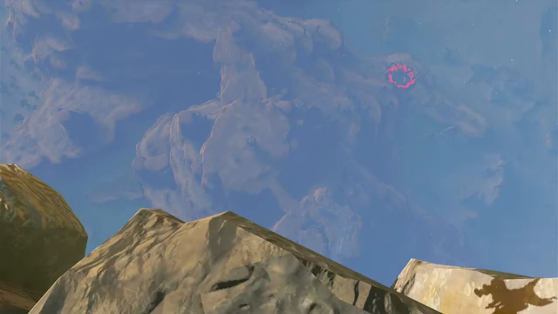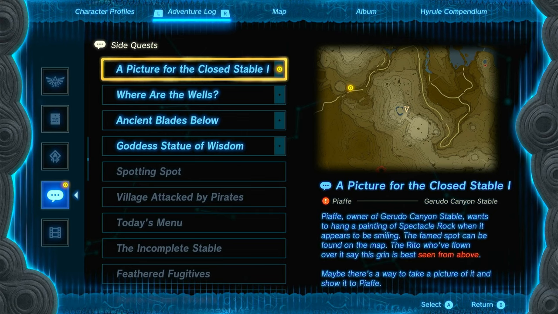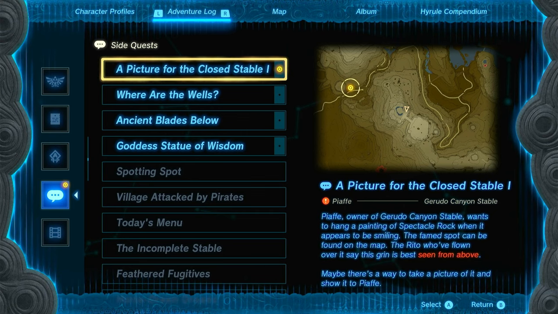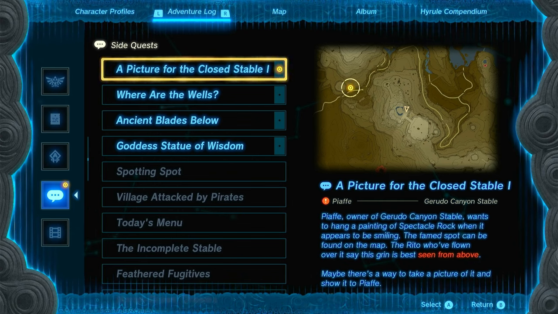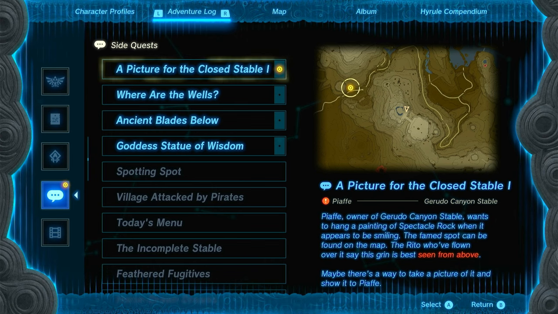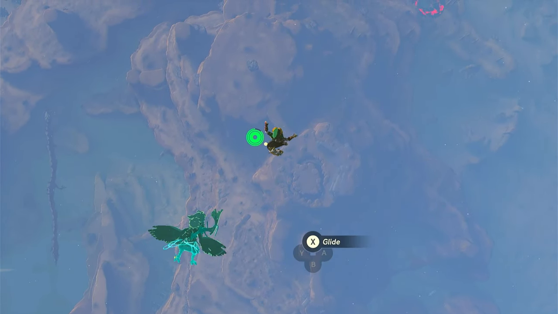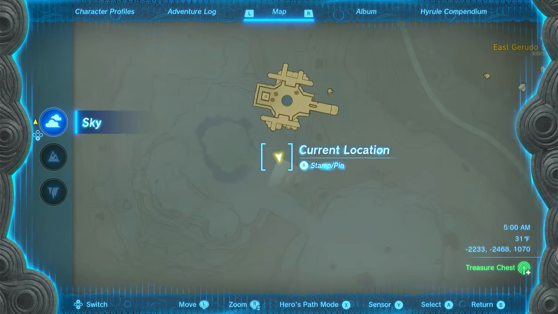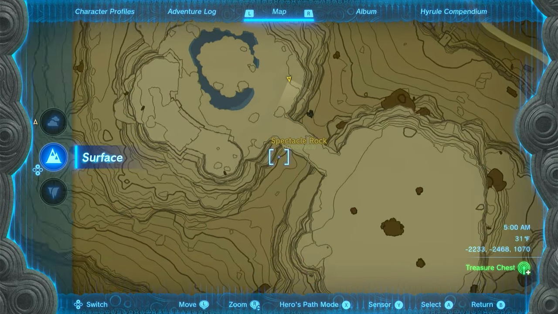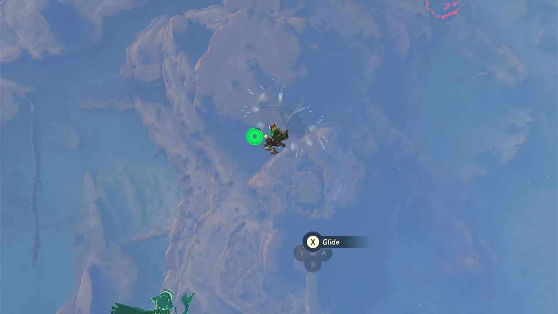What? Whoa, Jiminy Christmas. Okay, well, we fell. The Rito would have flown on us, so the grin is best seen from above. What grin? What grin are you talking about, man? Spectacle Rock. Go down here. It's the bridge? The bridge is Spectacle Rock?